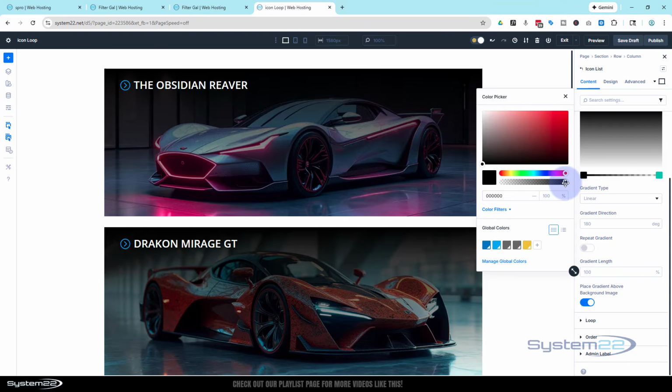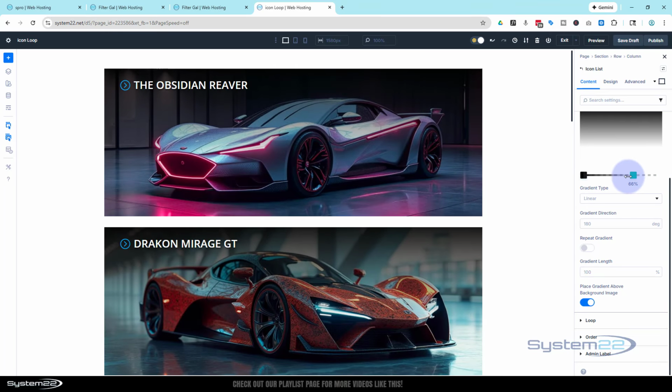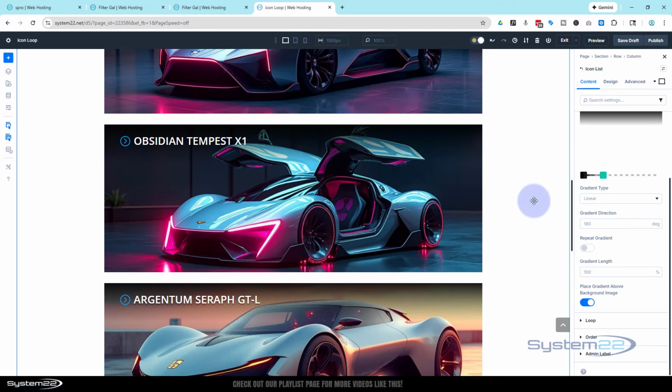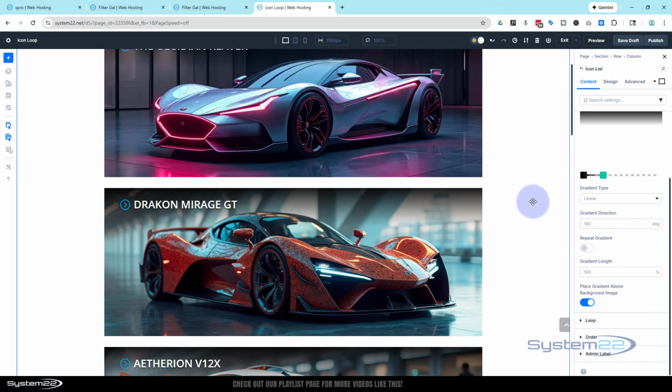I might take the opacity down just a little bit because the whole point of this is just to highlight this text. And as you can see, it's highlighting it really well, but it's darkening down the image more than I'd actually want there. So we can fix that really easy. Our transparent one, which is this green one here, we can just left click on it and pull it upwards. And as we pull it upwards, you can see the gradient's just dark at the top over the writing, and we can see that image nicely through it now. Make sure we can read all these titles. Perfect. So we should be good to go with this.